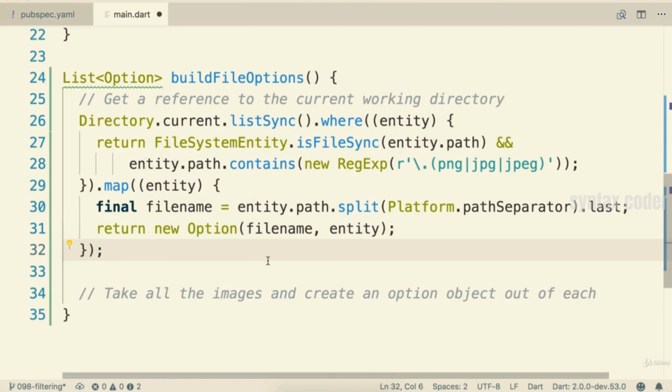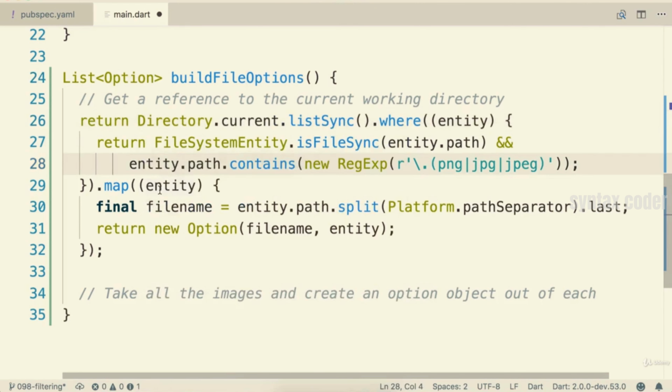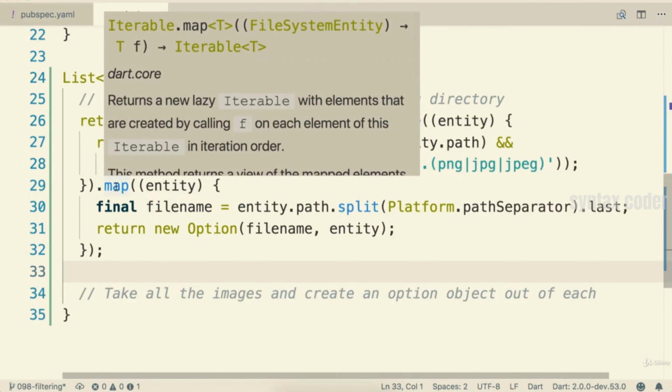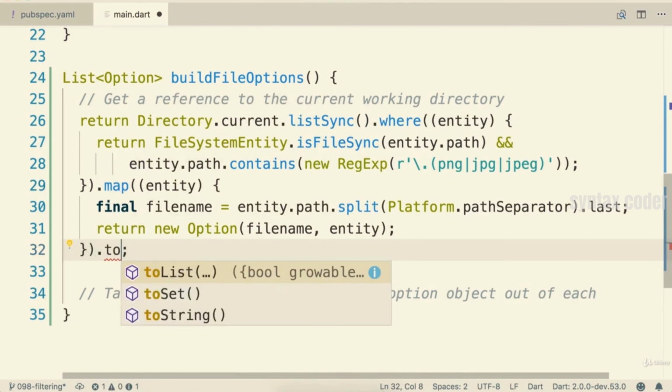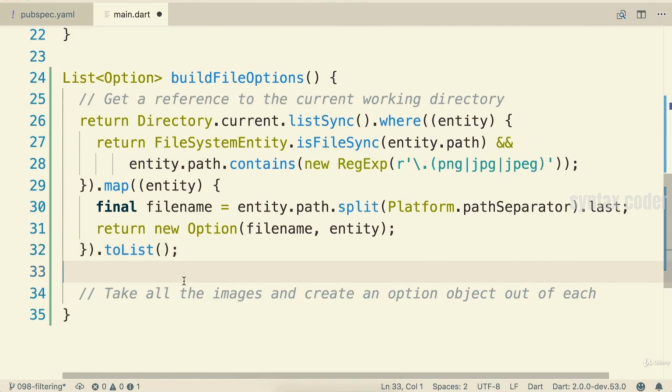All right, so now just one last thing here. We need to make sure that out of this entire statement, we eventually return a list of option objects. So I'm going to make sure I mark this thing with the return keyword. And then one other very subtle thing to be aware of here, when we call map, we actually get back a type of iterable, which is technically not a list. So to actually take the result of the map function right here and convert it to a list object, after we call map, I'm going to add on one more function call and call toList, like so.